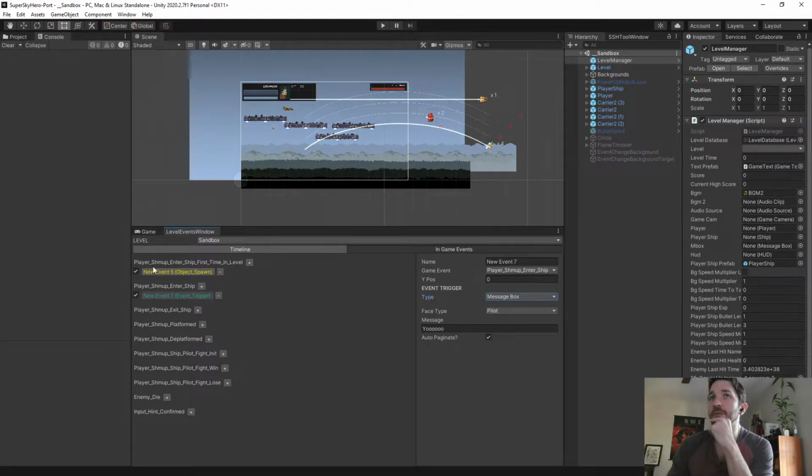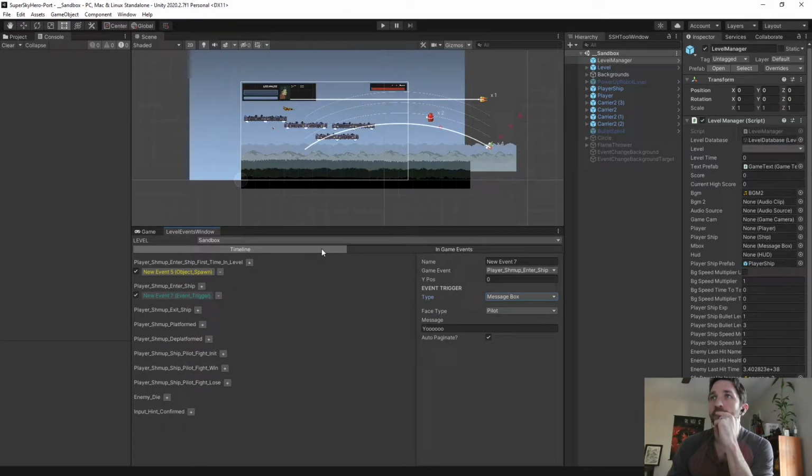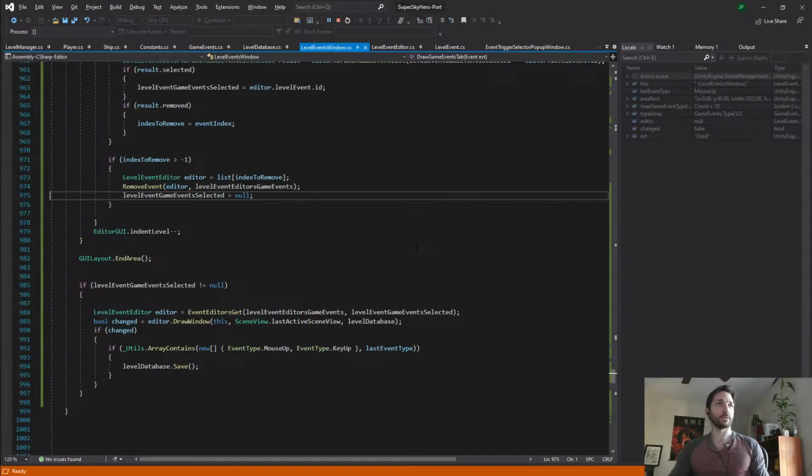I could just make it an extra type here. Because, let's see. Stop debugging.